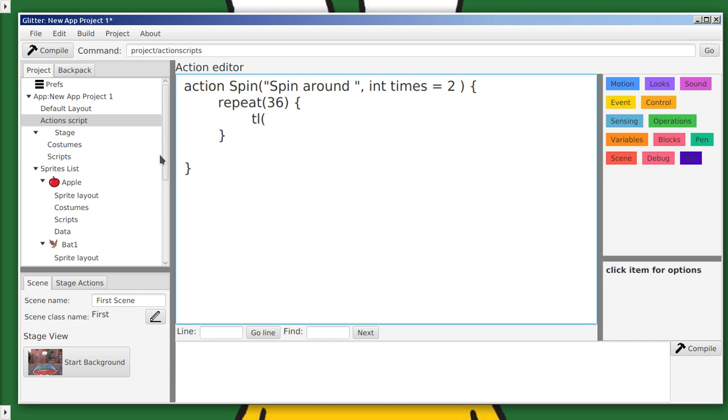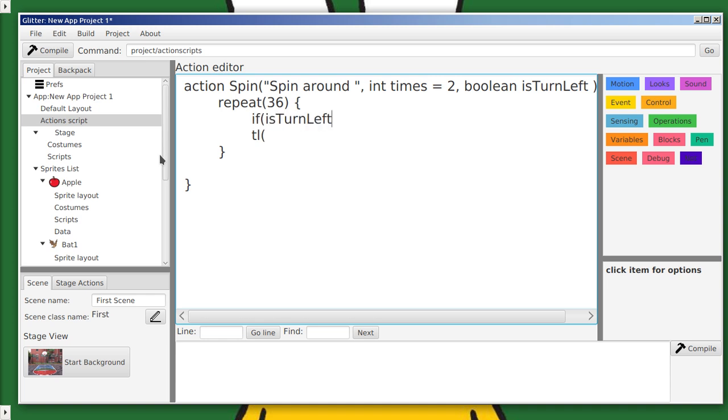I was going to make it so you could turn left or right. Actually, we will. We'll see how it looks. It might look a bit terrible. If is turn left, turn left 10 degrees, else turn right 10 degrees.